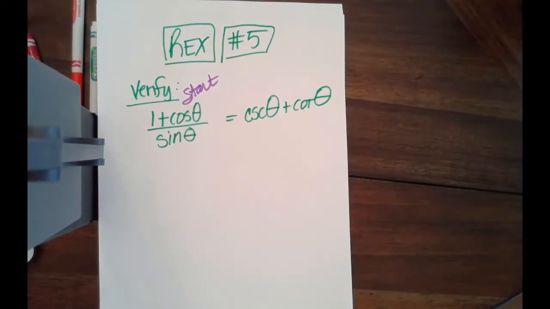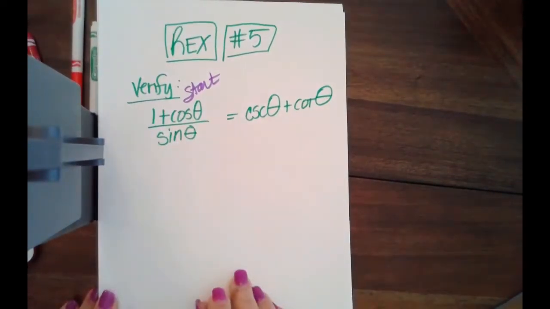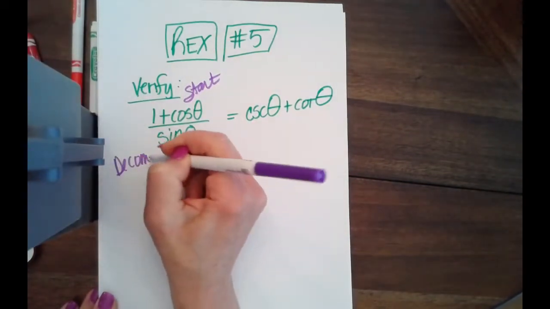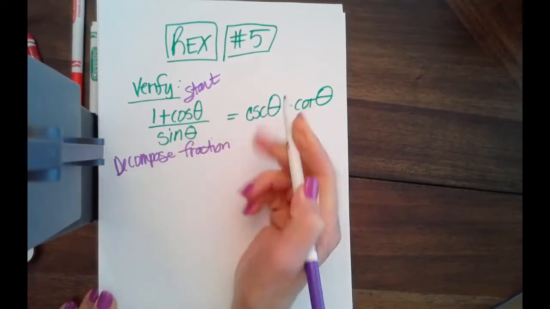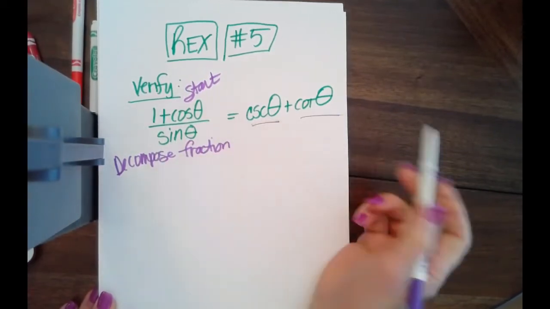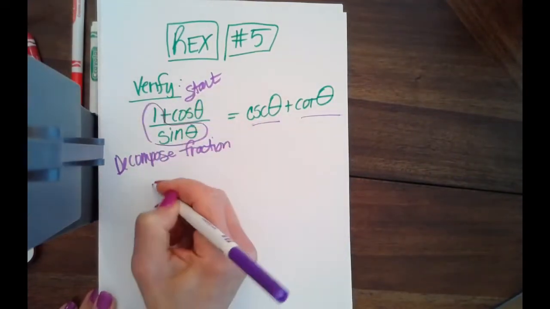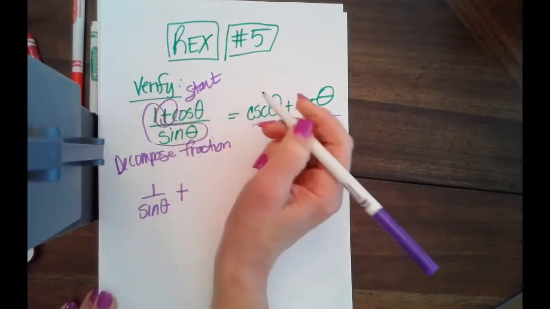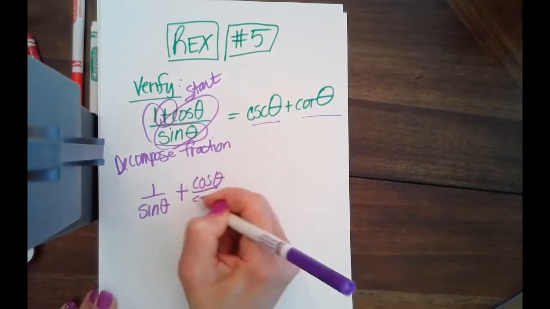You're looking at this, you're like, I've got 2 statements here and I've got a fraction, but my fraction has 2 parts to it in the numerator. So I'm thinking, you know what? I'm going to decompose this fraction, because that's the only way I'm going to split this into 2 terms, because I have 2 terms. So I can take my numerator of 1 and place it over 1 over sine theta, addition in the middle, that's my operation, and my second fraction is simply going to be cosine of theta over sine of theta.